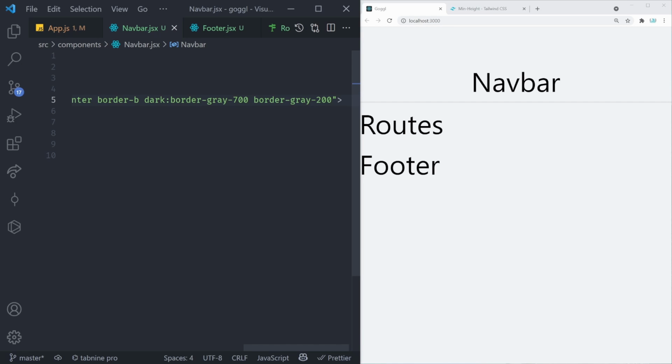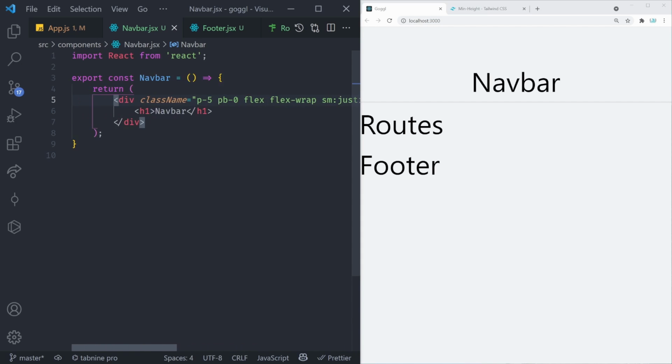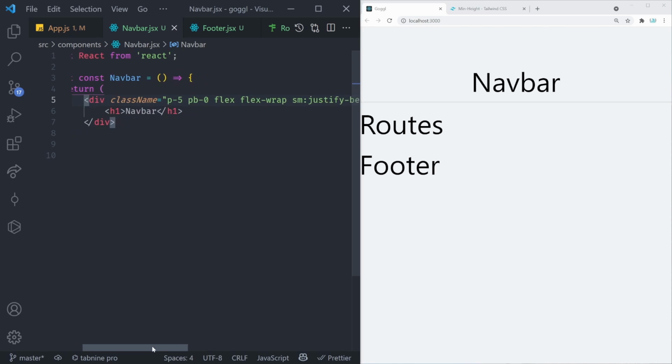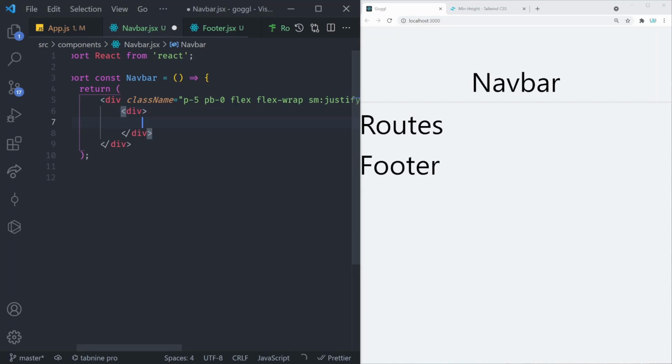Great. Now we created the div that's going to represent our navigation bar. Now this might be a bit weird because this line is seemingly really long, but imagine how many CSS classes we would have to write. Again, this has some advantages, but also some disadvantages, where you're going to end up with really long lines of JSX.